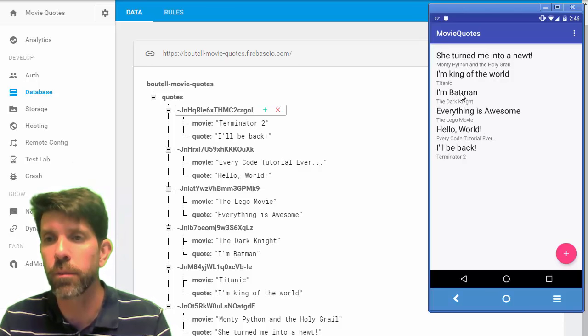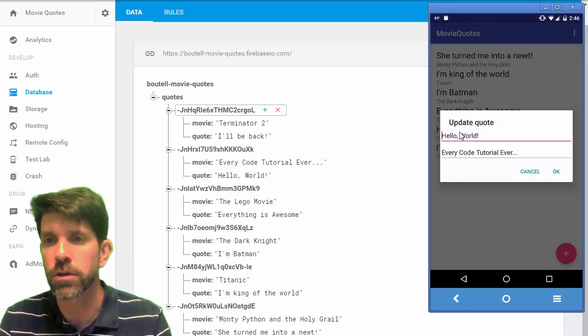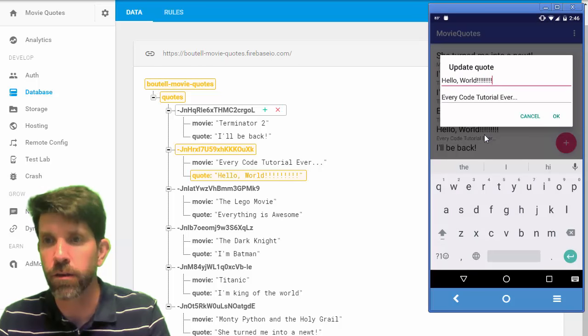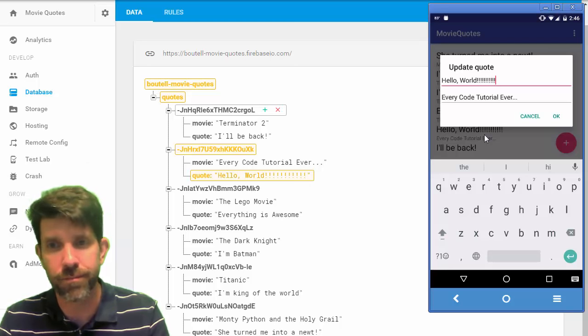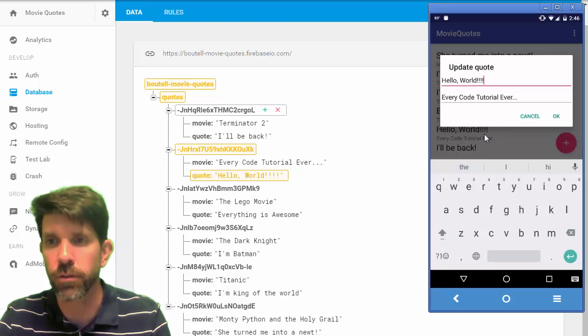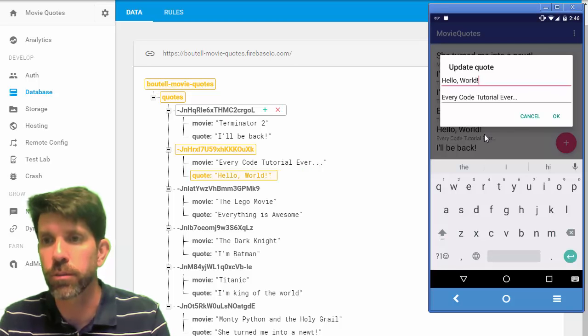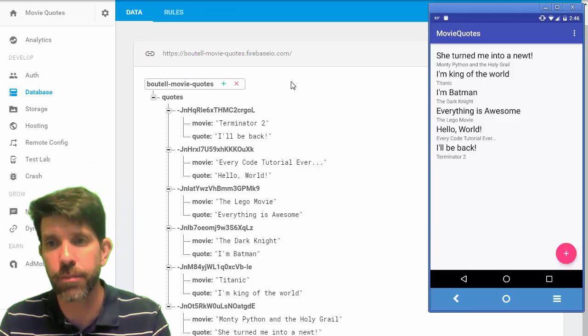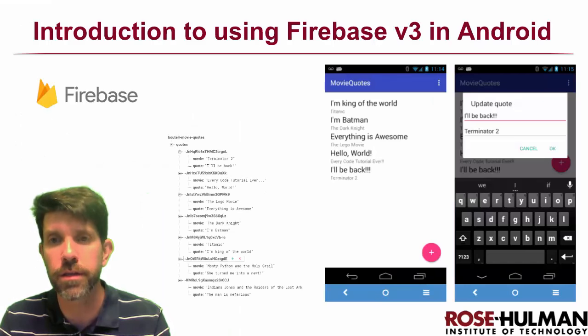If I want to make a change here, right? So hello world, and I want to add in some exclamation points here. You see that they're happening at exactly the same time, right? So really pretty impressive, right? So how does this happen? Wow, we've got a lot to learn in this unit.